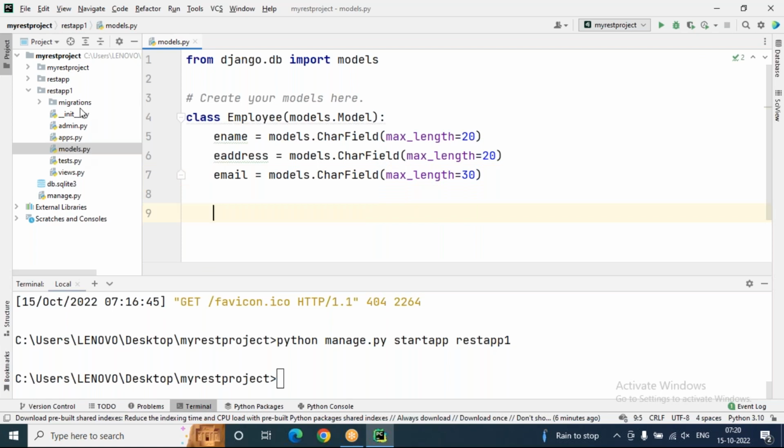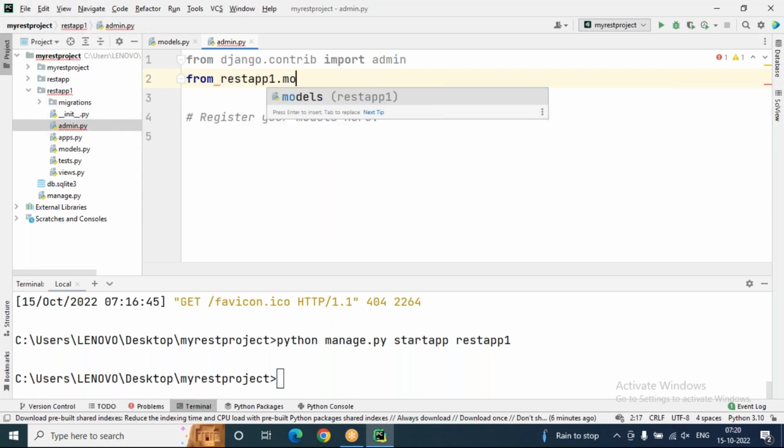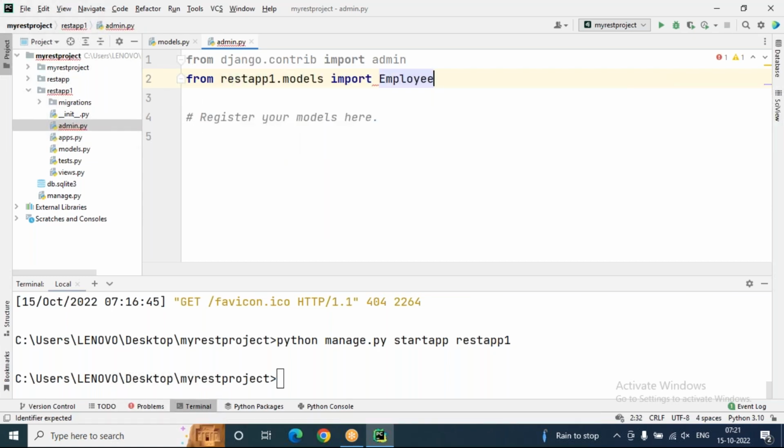This model I want to register in admin.py. Let's go to admin.py. This time I'm going to register with a clear display. So from restapp1.models import the Employee model.